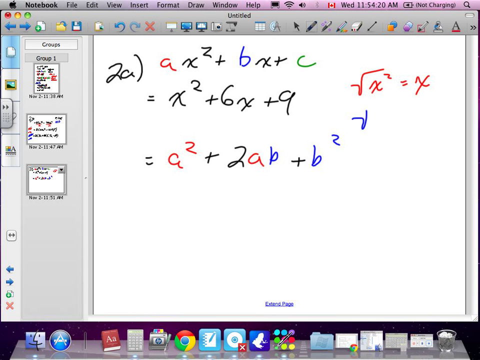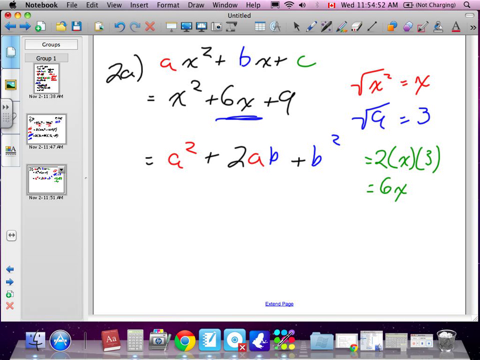Okay. And we've got to see if it tests and makes our middle term. So in order to make our middle term, we need to multiply a and b times 2. So I'll do that on the side, in green. 2 times a is x and b is 3. What do I get when I multiply those together? 6x. Is that the middle term? Yes. So by testing this, I know that this is true.